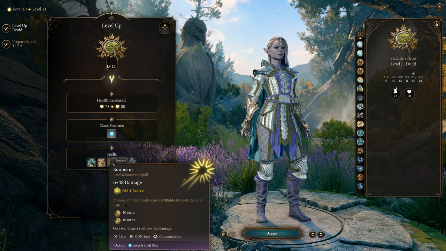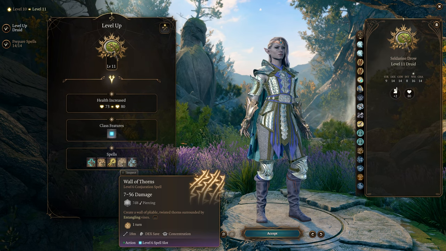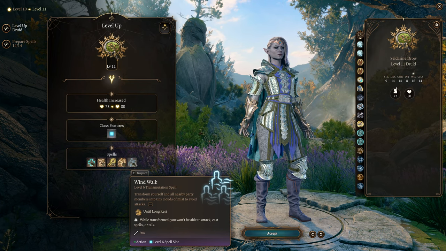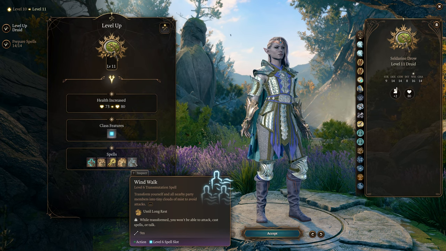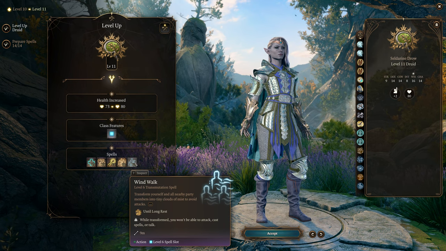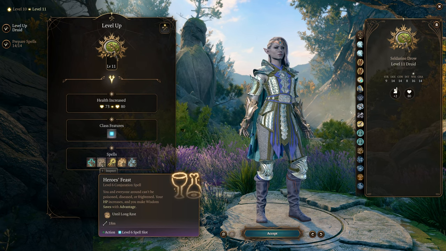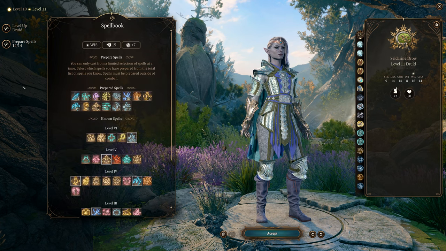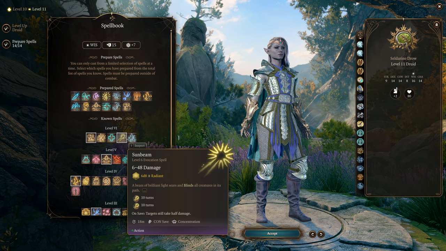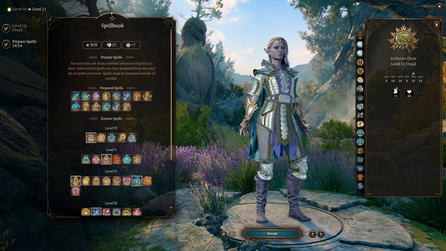We've seen Sunbeam, and Sunbeam is pretty damn powerful. I'll bet you that our girl, Shadowheart, will also get access to this. Wall of Thorns. Create a wall of pliable, twisted thorns surrounded by entangling vines. And Windwalk. Transform yourself and all nearby party members into tiny clouds of mist to avoid attacks. I wonder if we could have used that in, like, the prison to get to Floric. Honestly, I think that we'll probably, just for the time being, use Hero's Feast. Yeah, Sunbeam seems pretty good, too. Also blinds, which is pretty cool.